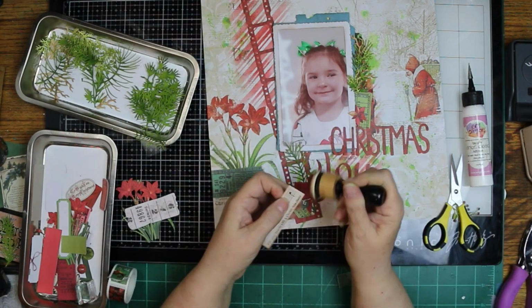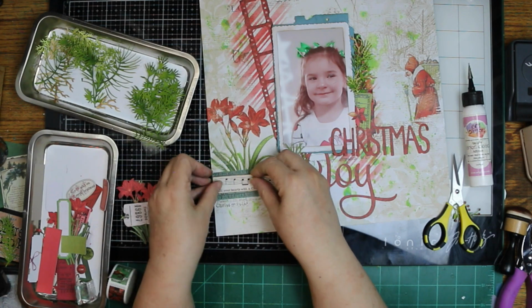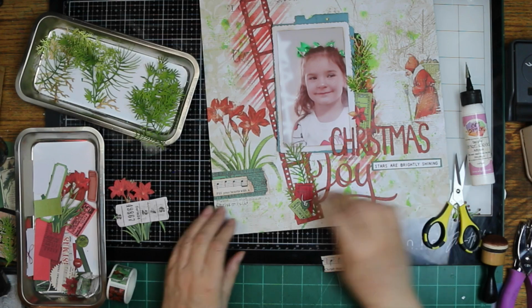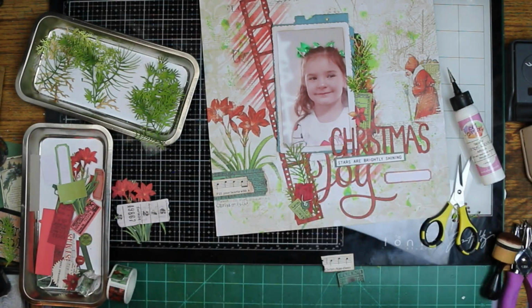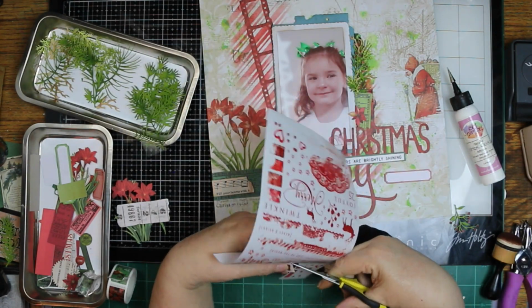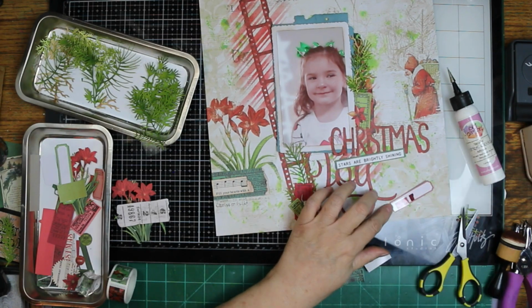I'm making a little cluster by the joy. I tucked the J under since it's up on foam tape. It was okay to put the CH for Christmas up there. That went all right. But the joy, I thought it'd look kind of funny, just the top part of it stuck on top of the photo. So I tucked it under.